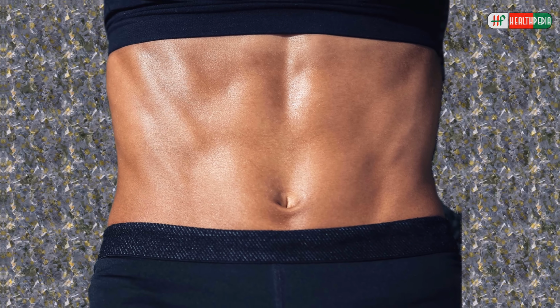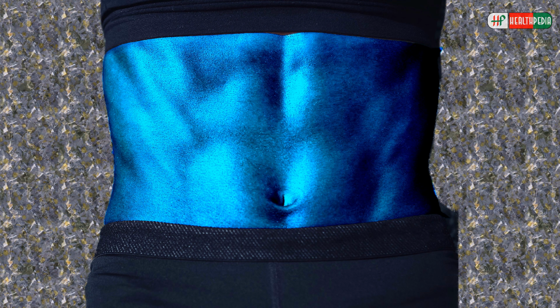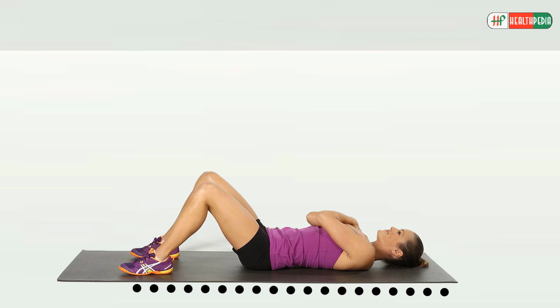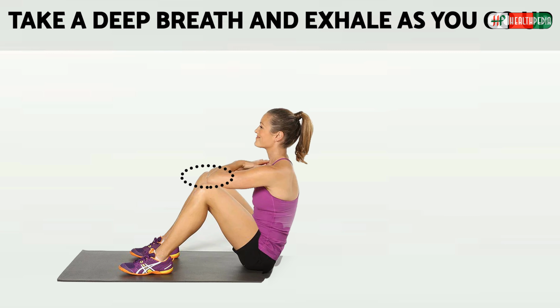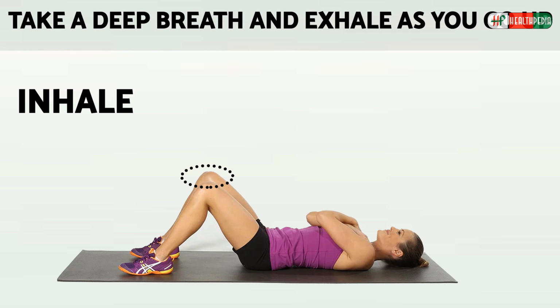Sit-ups. Strengthening the abdominal muscles is the advantage of this exercise. Start by lying flat on a floor mat, face up. You can put your arms behind your head or cross them in front of your torso. Now keep your lower body still and move your upper body towards your knees. Take a deep breath and exhale as you go up. Inhale as you bring your body back to the mat.